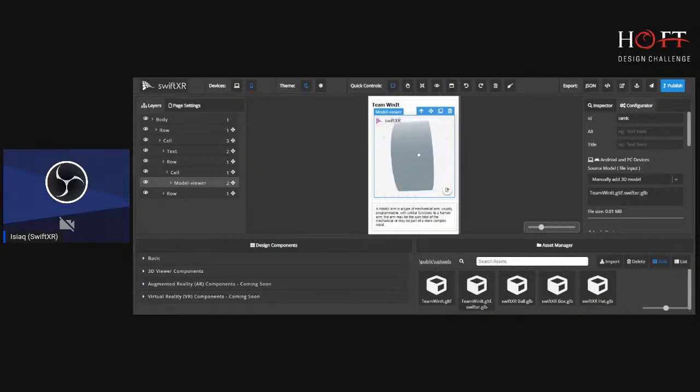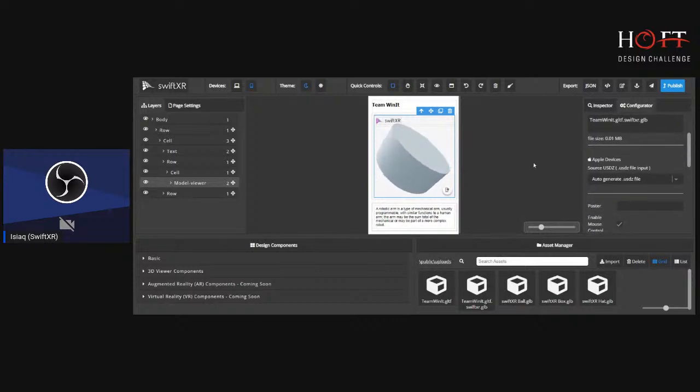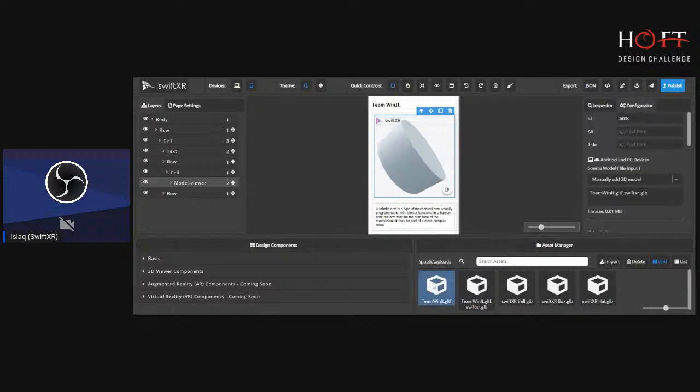So this is the thing that we created on Onshape. And you can see we have it here, the 3D model, and you can look at it. That's the beauty of using the template. You see, it has saved you a whole lot of time trying to bring in your 3D model. And again, if you don't want to drop your 3D model here, you can bring it directly from your file explorer and drop it right here.